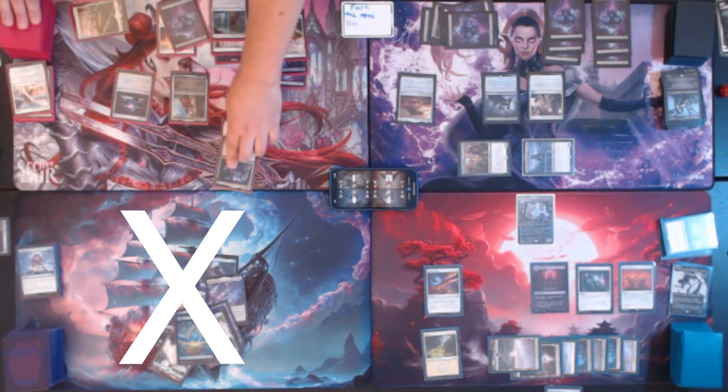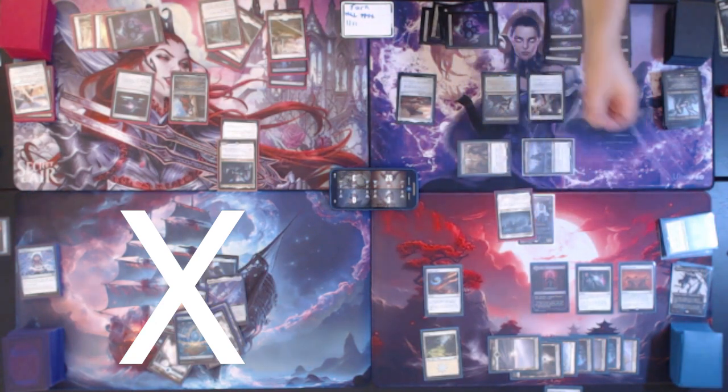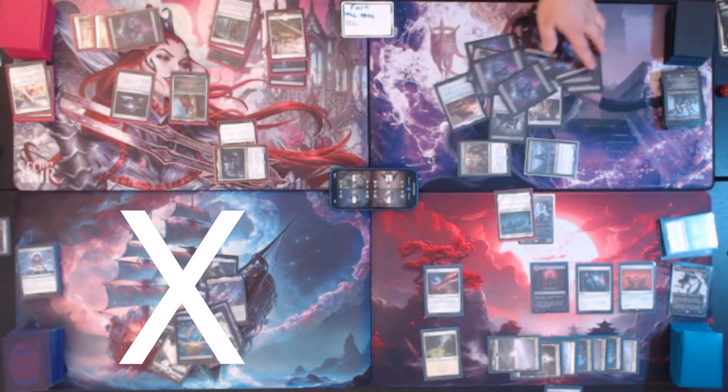Untap over here. Upkeep, draw. 1, 2, 3. Fog on the Barrow Downs. Enchanted creature is a spirit, and it can't attack or block. We move to combat. We kill you with commander damage. Son of a bitch. Darn it.